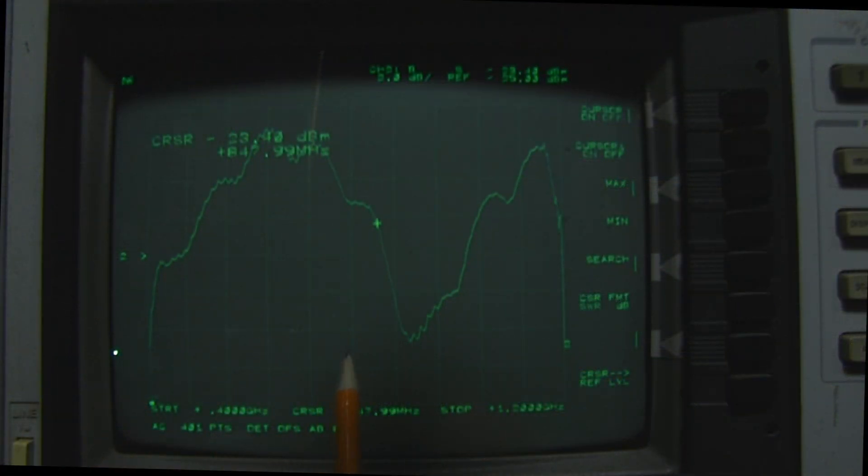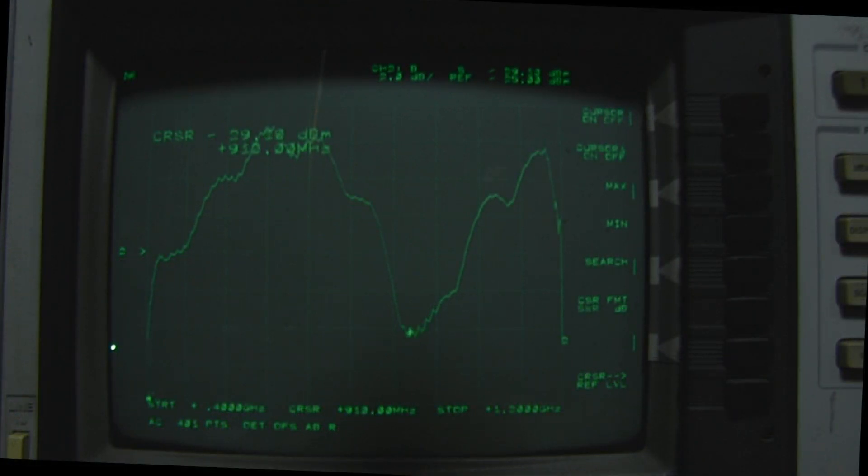Here we are on the network analyzer, scanning from 400 megahertz over here up to 1200 megahertz. I've just had a look on the underside of the antenna and it claims to work from 800 megahertz to 900 megahertz and also claims to be 8 dB of gain, so I wasn't far off with my estimate. Moving the cursor, we're at 900 megahertz in this dip down here, 800 megahertz is all the way over here.